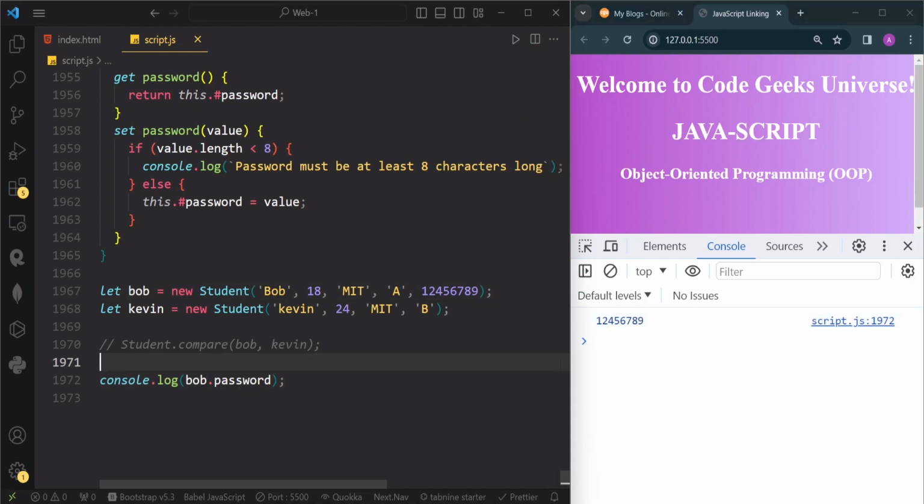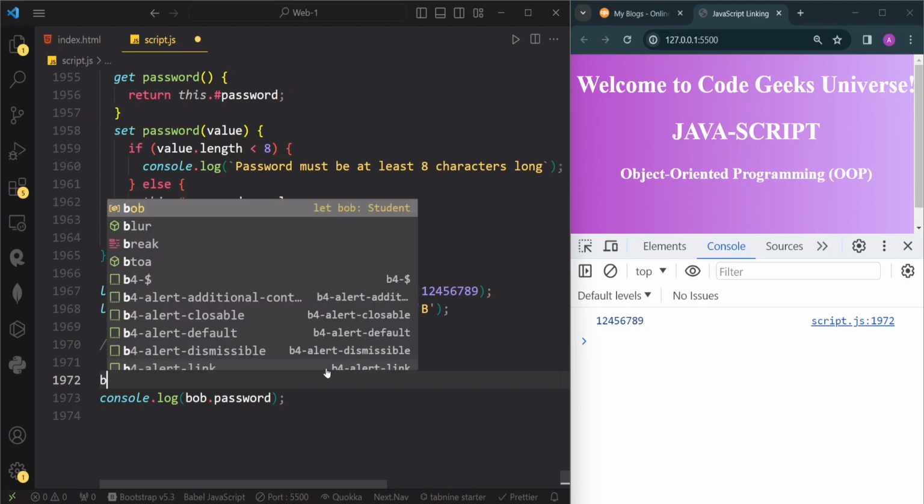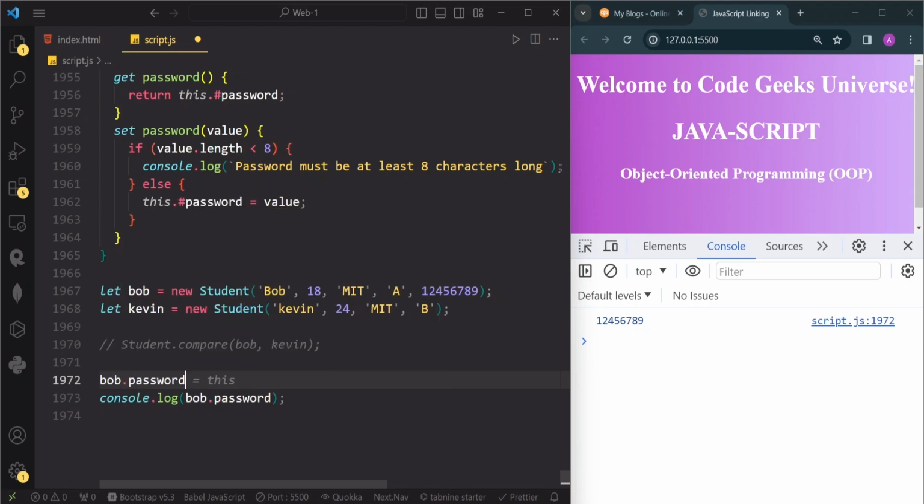Now to set a new password for this student, we can write bob.password is equal to 23908765. Now if I hit save, you can see our password is now changed.